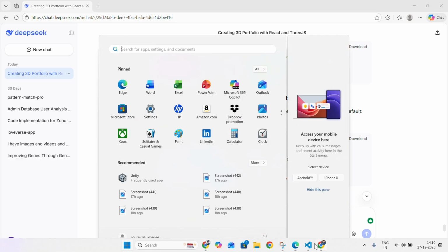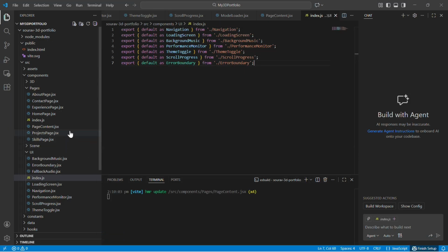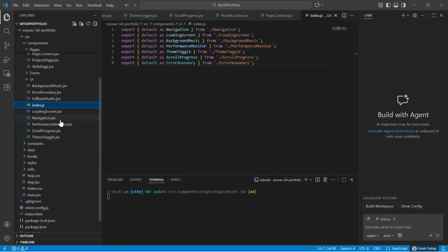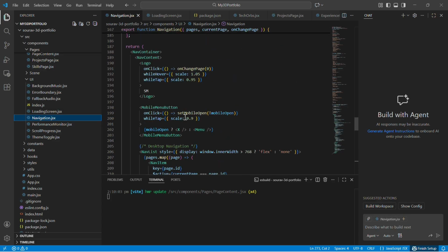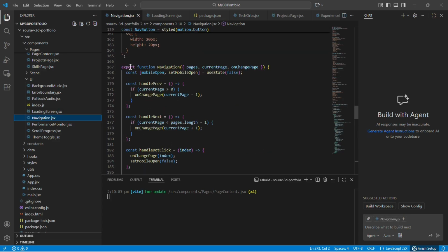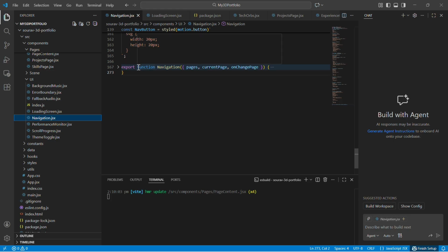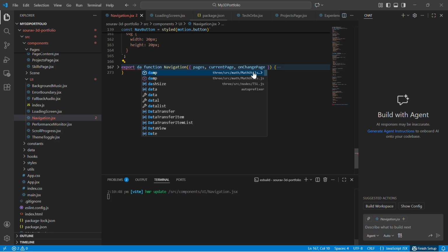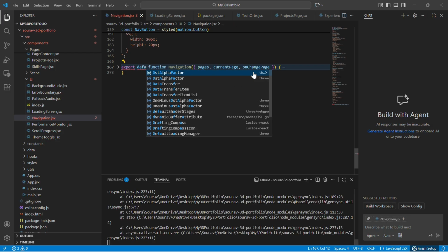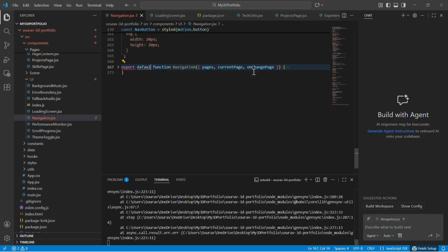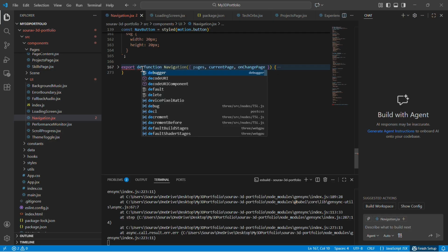Let's check inside navigations that we are exporting properly. So we need a default here. My bad.